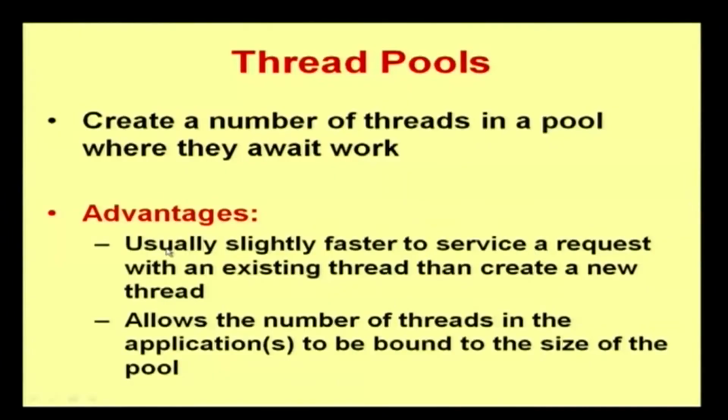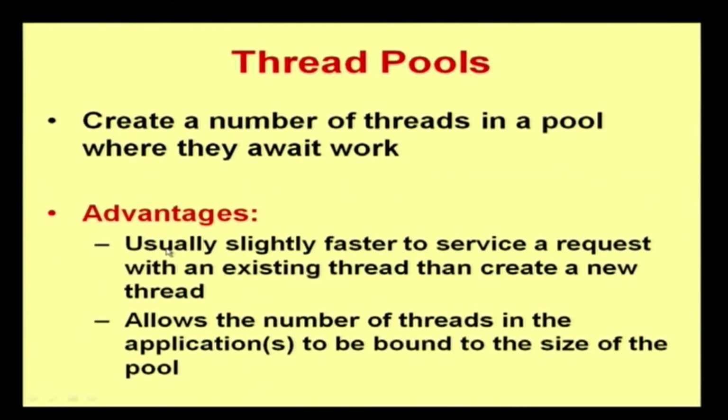Now let us see the next topic, thread pools. What do you mean by thread pools? A thread is a line of execution. What is a pool literally? A pool is a big storage area where you have n number of resources available. For example, what is a swimming pool in general? A swimming pool is a place where you have plenty of water available. You can swim, you can jump, you can do whatever you want. Similarly, a thread pool is an area where you can store multiple threads, and you can use a thread whenever it is required. Such a pool we call a thread pool.